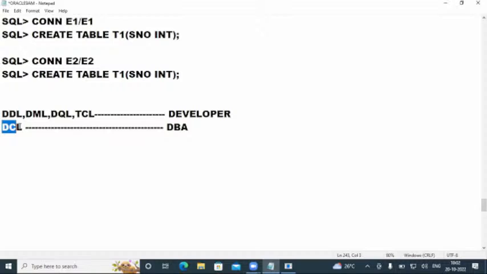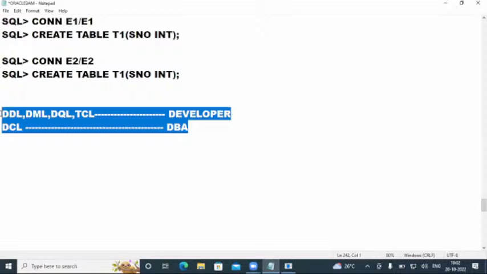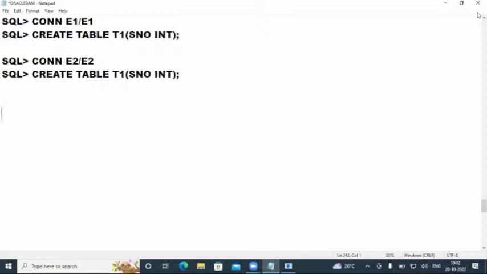They will manage and maintain your databases with proper security. The admin's responsibility is providing security, and he will provide that security with the help of DCL language commands. Understand now? So this is your DCL language commands working nature.